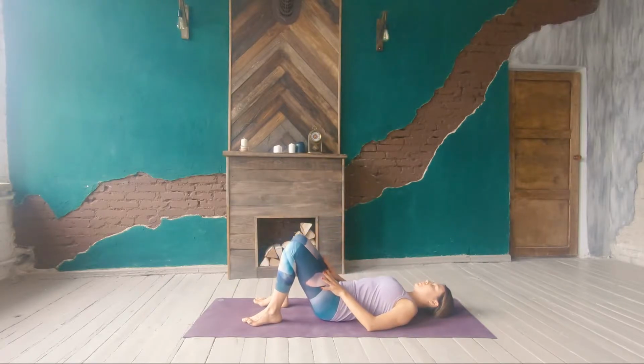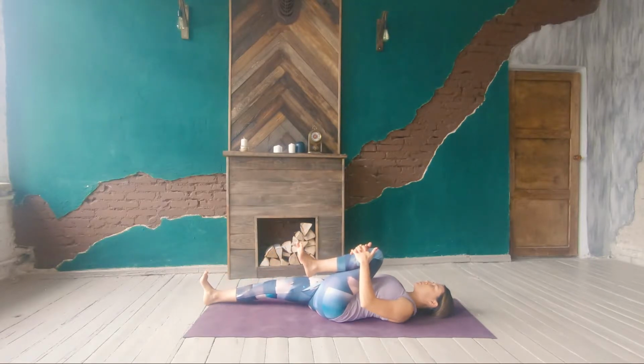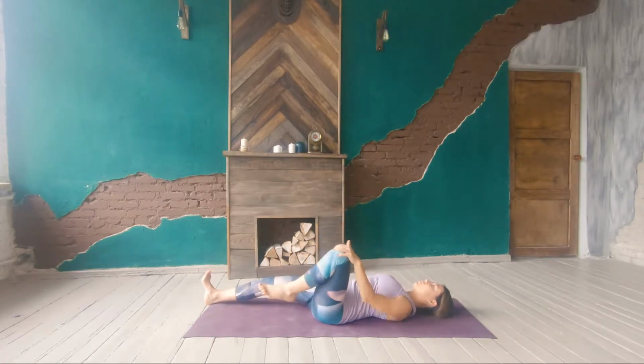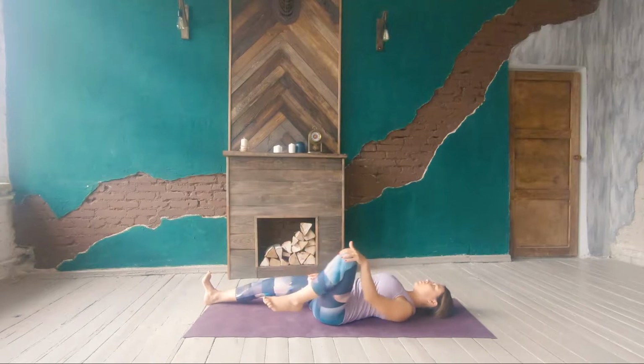Going to do the same sequence on the opposite side. Pull your left knee towards your chest. Take the knee and rotate. So if on the opposite side you had this other leg extended, on this side try to keep this right leg straight as well. Reverse. The circles with your left knee, your left hip.